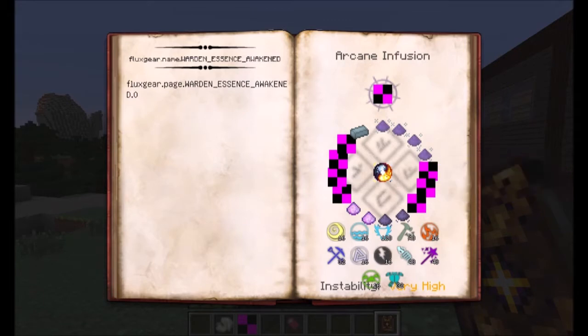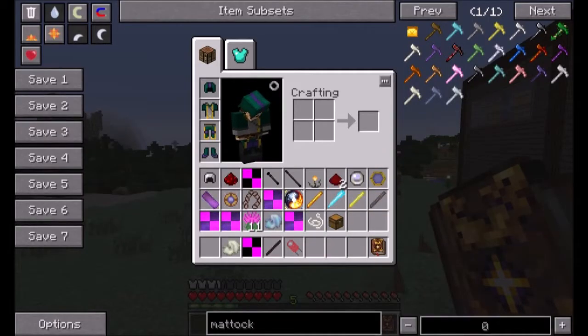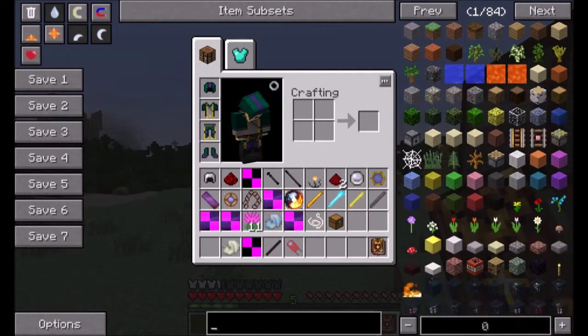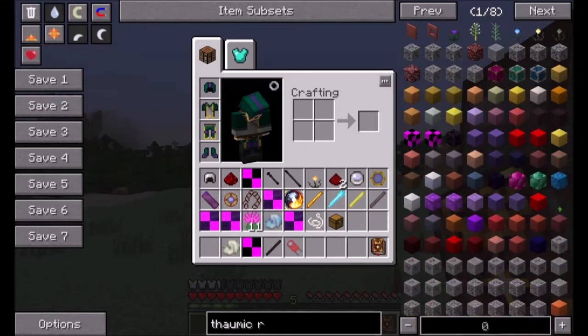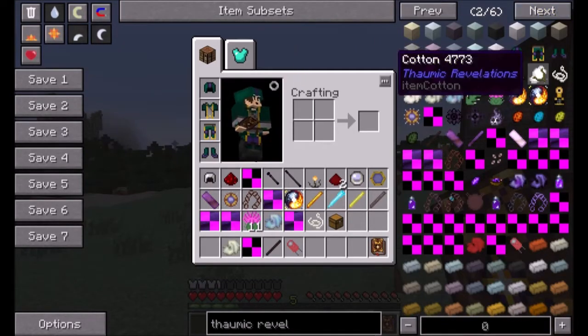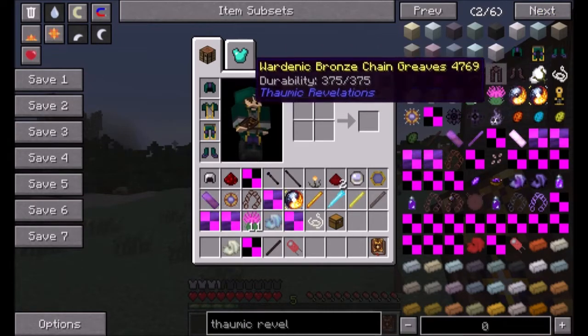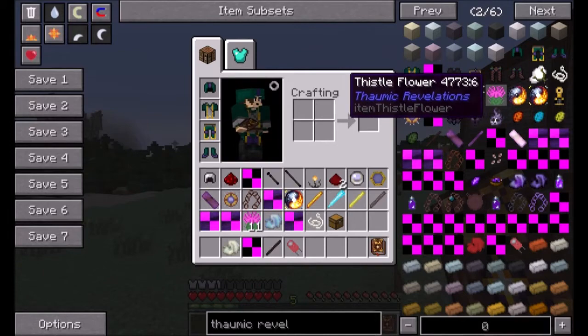Asdroth and Tihan, who have made textures, specifically, if we look up the cotton, and Asdroth did the cotton and Tihan did the thistle, I believe.